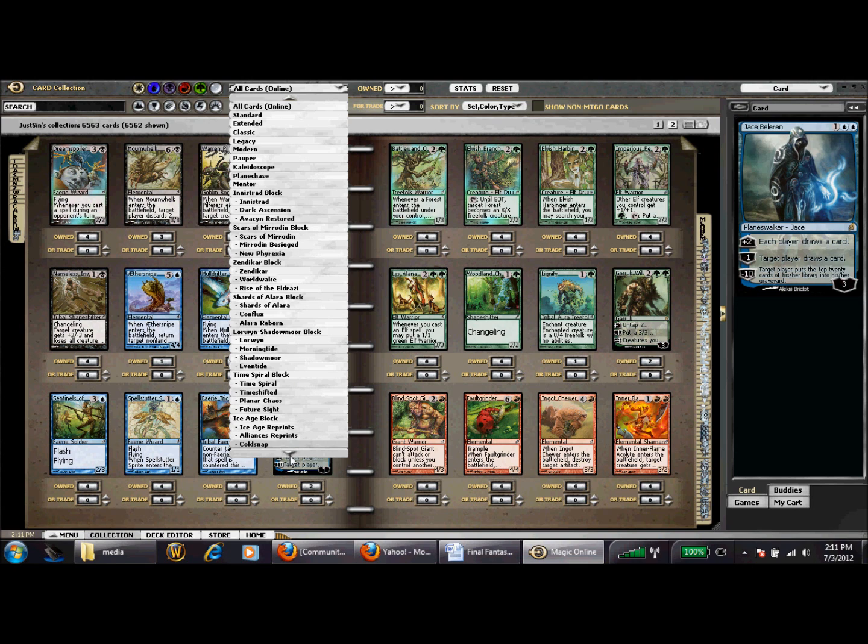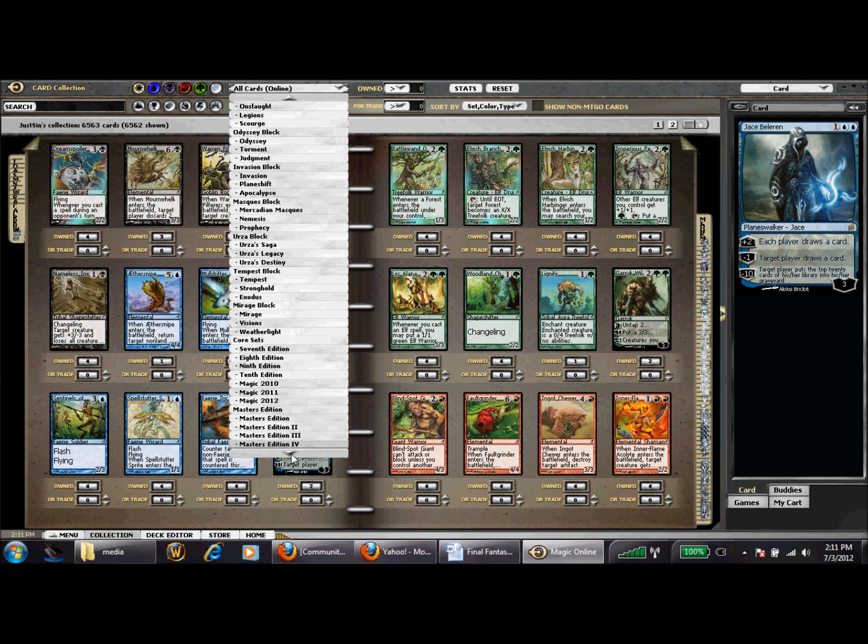As you scroll down further, these are pretty much arranged by release date, so the older sets are towards the bottom, but there are some exceptions, like Ice Age block, which is in the center between Ravnica and Time Spiral because that's where Cold Snap came out, and that was technically part of Ice Age block. But as you scroll down, it's the older sets in order. The core sets are at the bottom, beneath all of the actual sets. You again have the option to sort just core sets, or you can sort through a specific one.